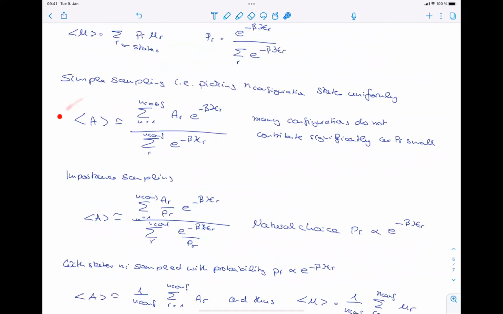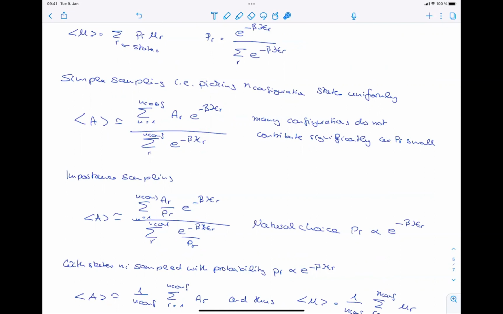So here you pick random states. You just let your random number generator run, and you calculate the states, and then from the states you calculate this average probability. But when you do that, you will generate a lot of states that have a low Boltzmann weight and actually don't contribute to the sum at all. And you need to draw a lot of states so that you've sampled enough points where the contribution is large, namely at high Boltzmann weights, to actually have a good estimate of your average.